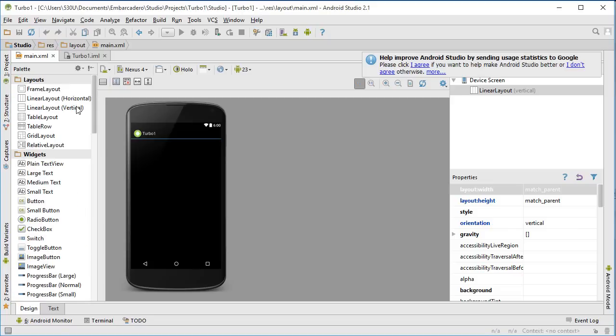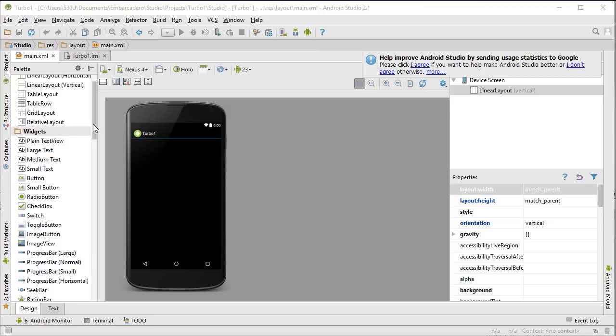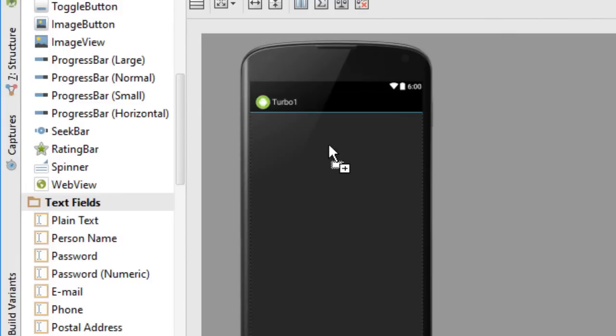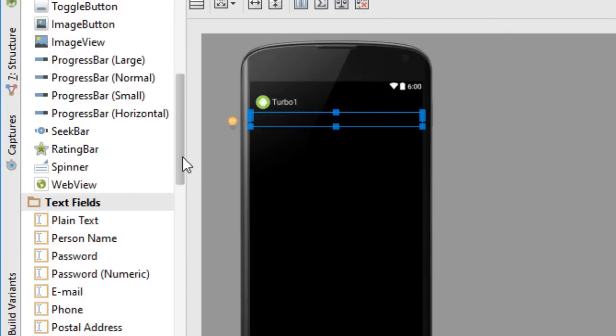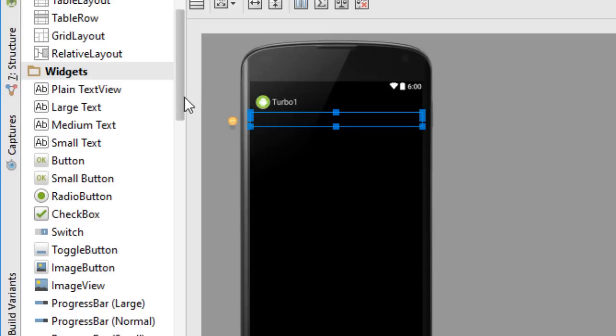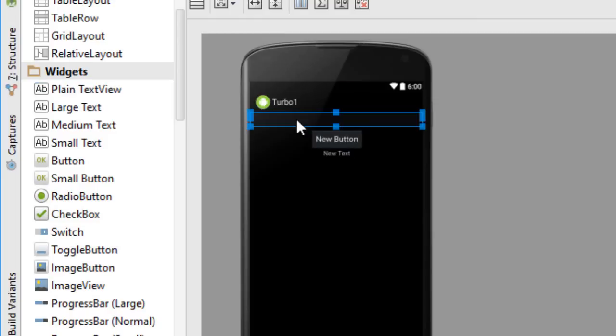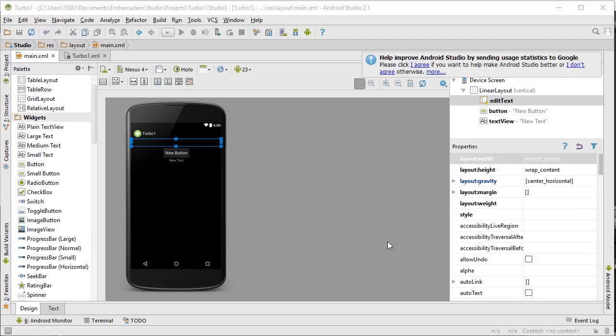Now we can see the design of the form or activity with the visual components located. The palette is located on the left side, and the properties pane is located on the right side. Let's make something very simple. We go to the components list, find Plain Text and drag and drop the Plain Text component onto the form. Then we go to widgets, find Button and drag and drop this guy, the plain text view. The components are really similar to what we have in Delphi. Once we located some component widget onto the form, we can go to the properties pane to change some properties as we need.